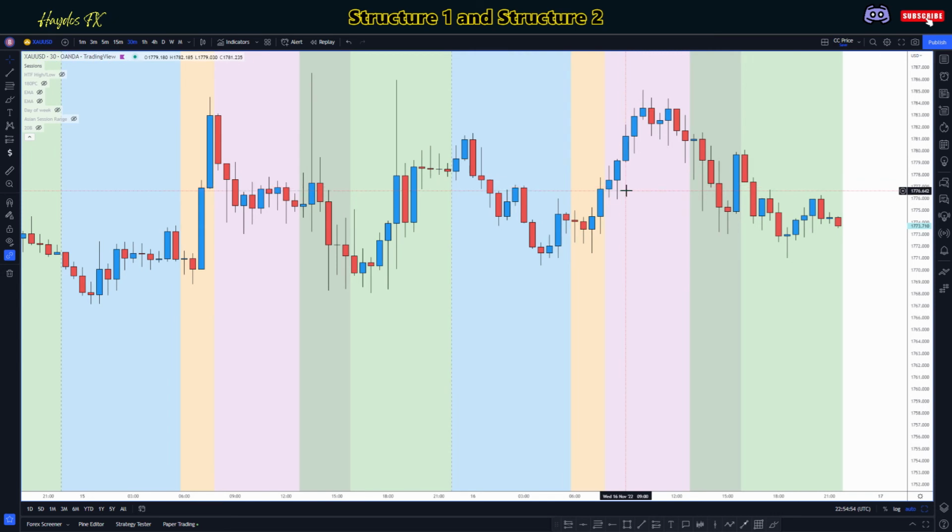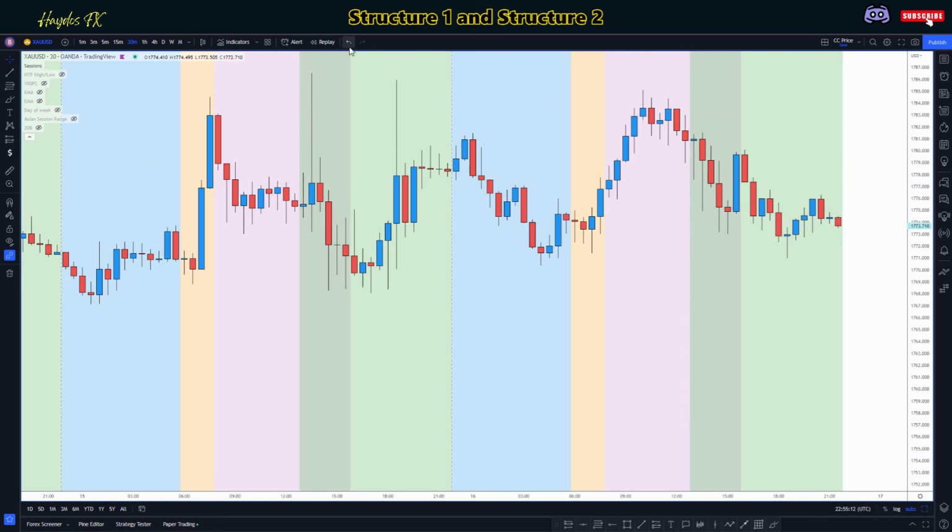Just look at your structures again. So maybe the hour's just ranging. On the 30 minutes we're starting to see, look, I've got a liquidity grab, I've got a retest. Now maybe if we're breaking this high, I've got a chance of going up to here, up to the Asian high, maybe refilling these wicks, or just going to the high of that 1 hour range.